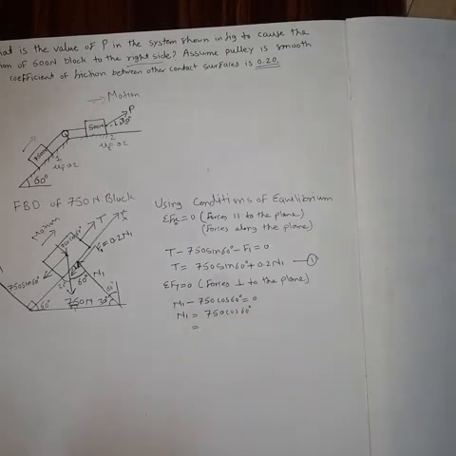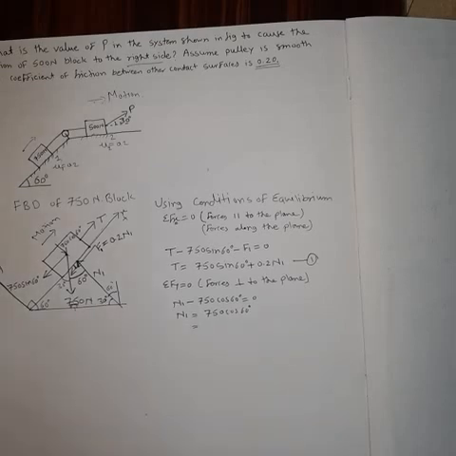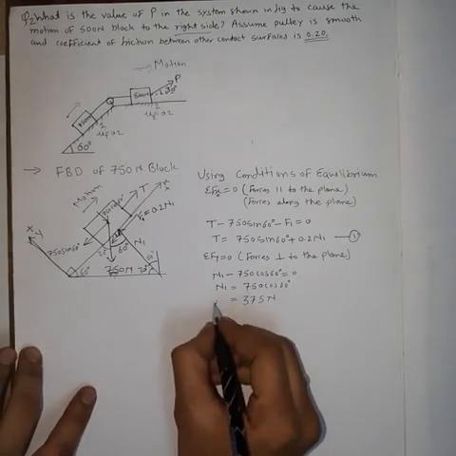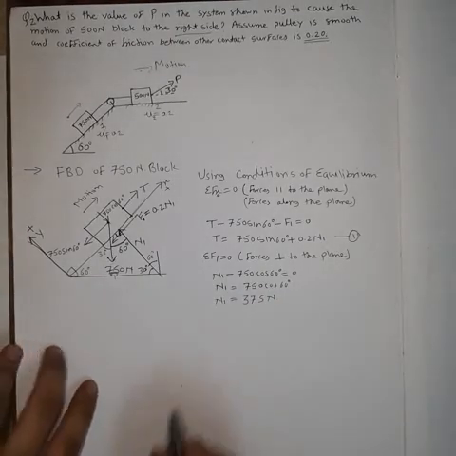Okay, so please pause this video here and go on the calculator and solve this 750 cos 60. So what value will you get? So I'm solving it on the calculator. So that will be 375 Newton. So value of N1 will be 375 Newton.